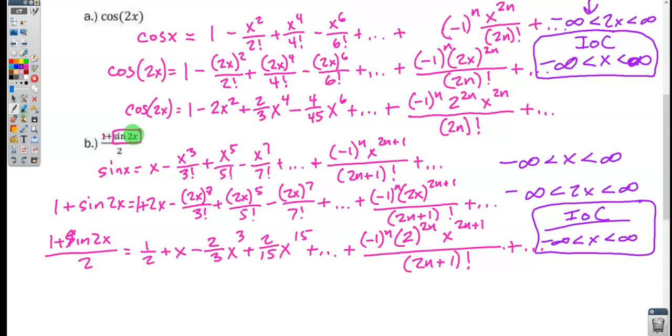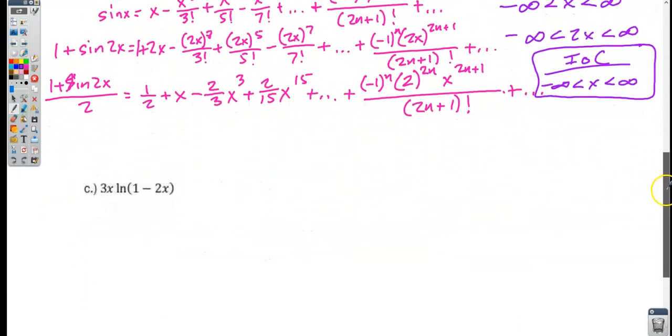This is video number 3 from section 10.14 of AP Calculus BC, finding Taylor or Maclaurin series for a function. Should be our last video if everything works out all right. We're going to pick up right where we left off, where we're finding Maclaurin series for more complicated functions based off of the common Maclaurin series that we've learned about in the first 2 videos.